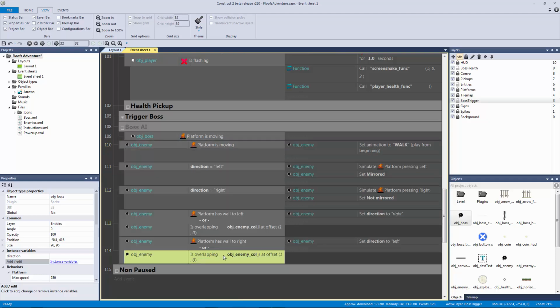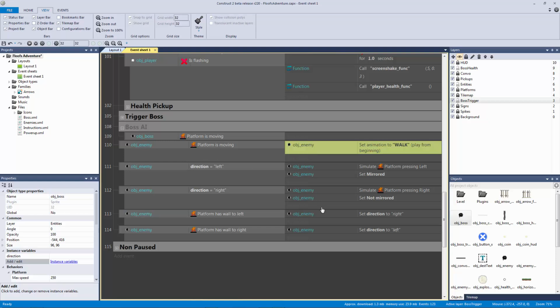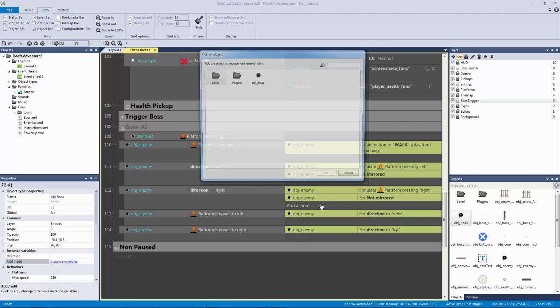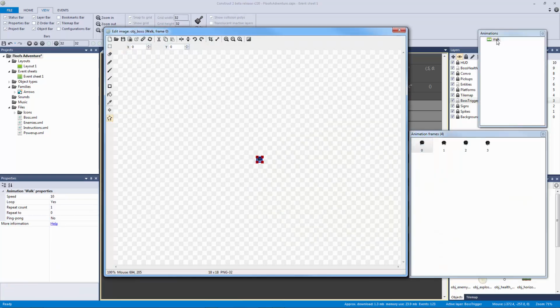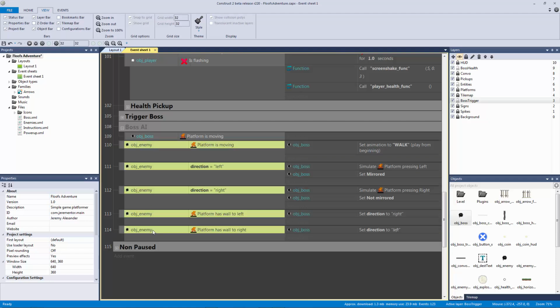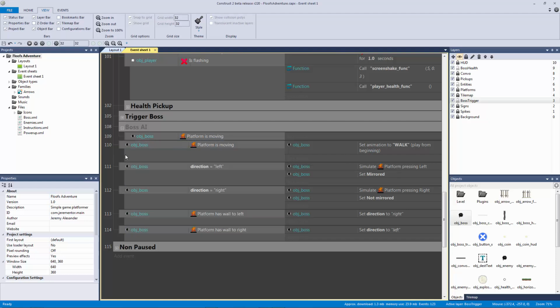And now what we need to do, let's get rid of our enemy colliders. And what we need to do is we need to replace all of the object enemies to be with the object boss. So select everything here, hit R on the keyboard, and it should find the boss object because it has the same exact parameters. The object boss should have the same animation, and it should have the same behavior. So let's do the same thing for over here, and hit R and replace everything with the boss. Awesome. So now we have our boss set up and ready to go, which is really cool.